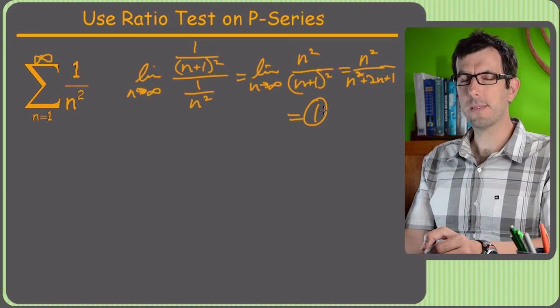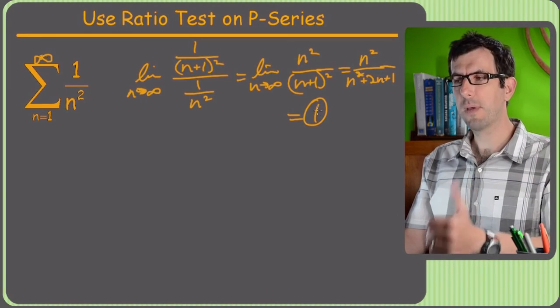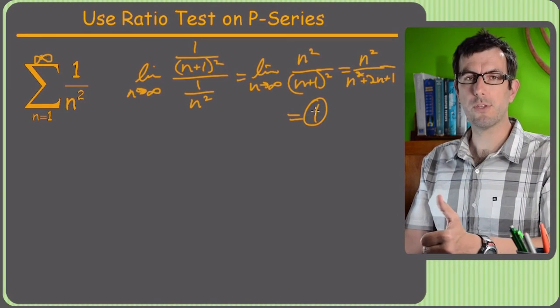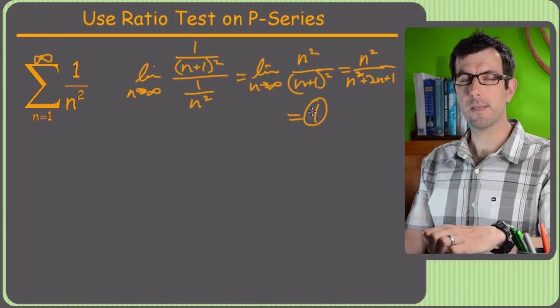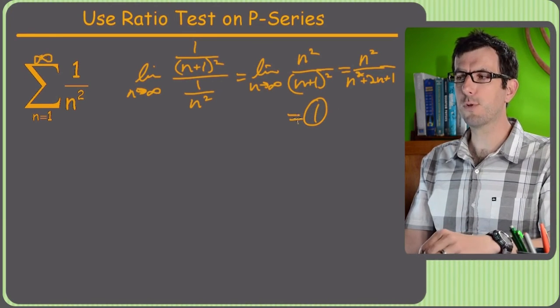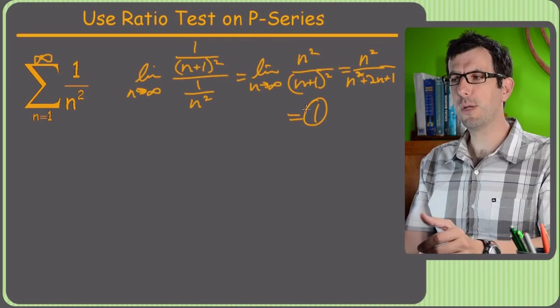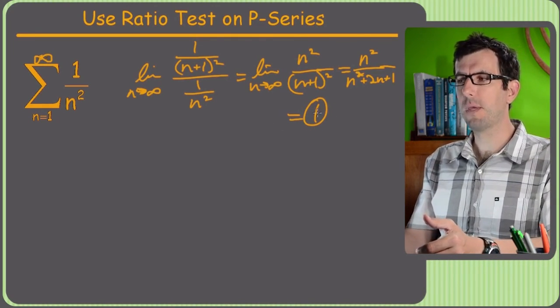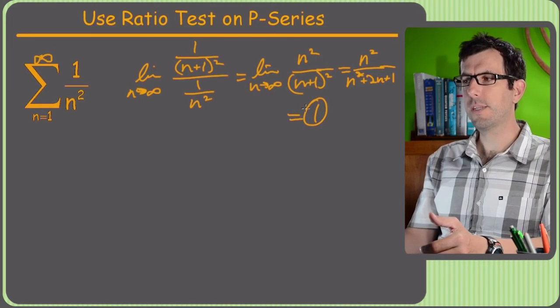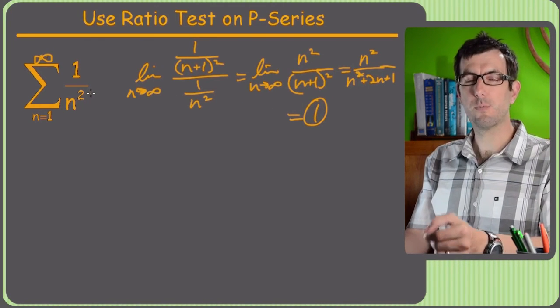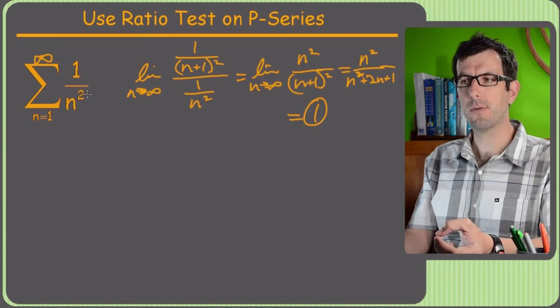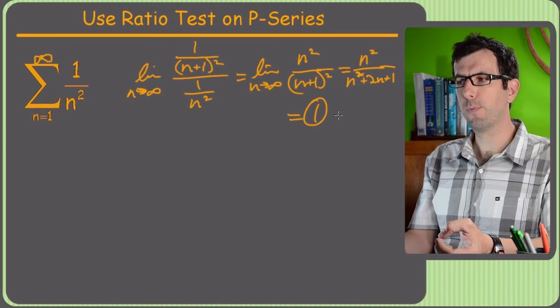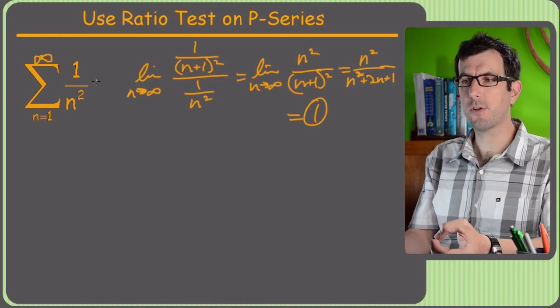Yeah, it's a problem because the ratio test, if it's bigger than 1, that's great, it diverges. If it's less than 1, it converges. But if it equals 1, it's indeterminate. So basically the ratio test, the one time it doesn't work is when the ratio ends up being 1. And it turns out that for any p-series we test, that's going to be true. So we got an indeterminate answer on something we know converges.